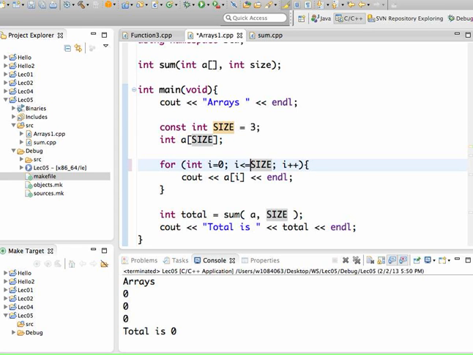We can do this. Java will let us write a program like this, but this would mean that you're going out of bounds. You're going from 0, then to 1 and 2, and that's really all you're supposed to be able to go. But if you set i less than or equal to size, then you will also try to print out a sub 3, which doesn't exist here.